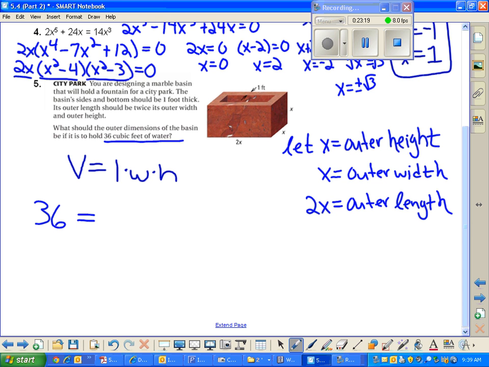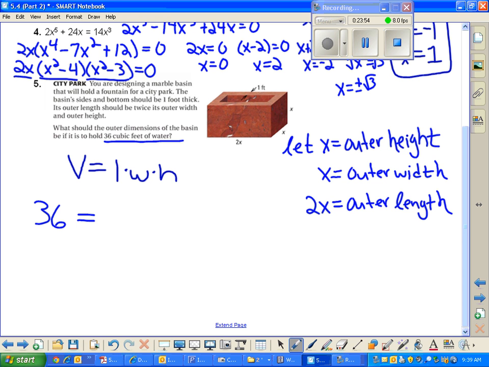So my tip: pretend you're standing inside this basin. Pretend you're standing in the box or sitting in it. I don't know that it's that deep that you would stand. And what I want you to think about is that there are walls around you and a floor that you're standing on. As you're looking through this box you're standing in, is there a lid? No. So there's no 1 foot of concrete or anything above you. There's no lid. So you have walls on either side.